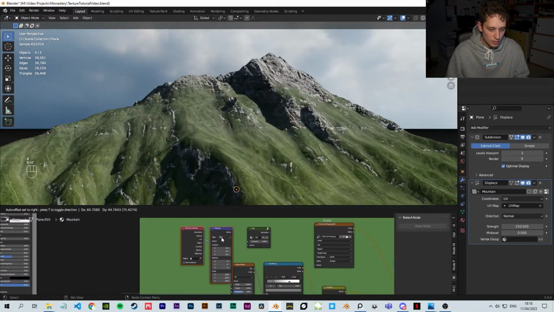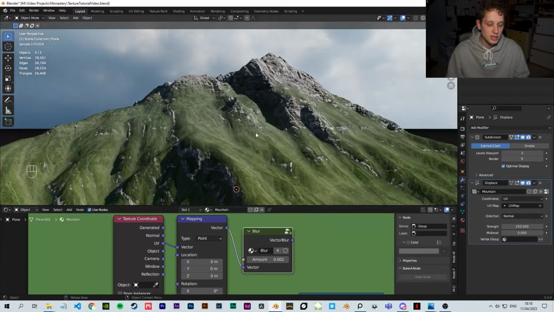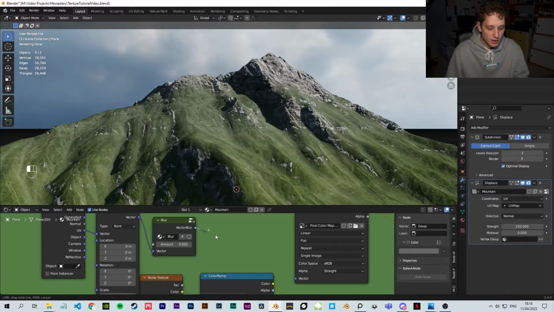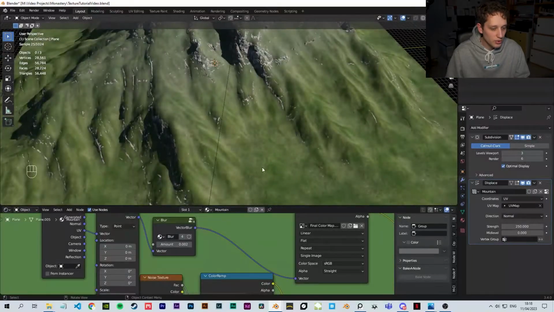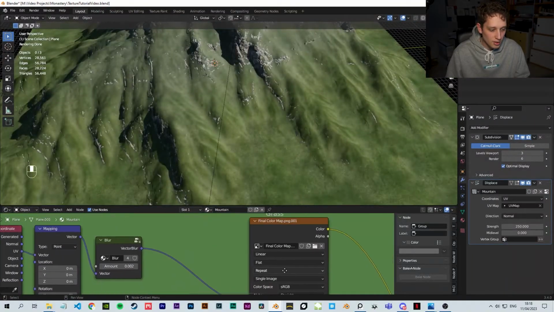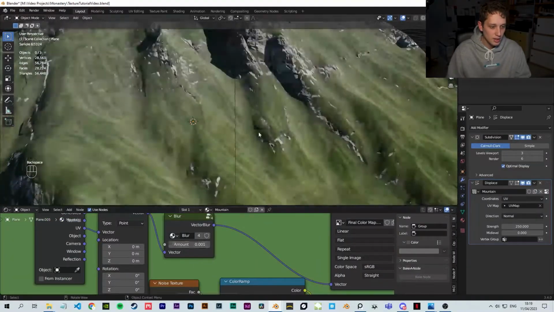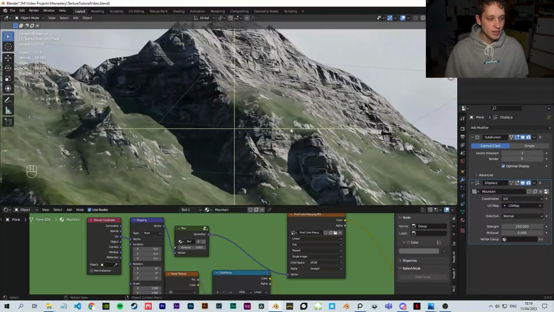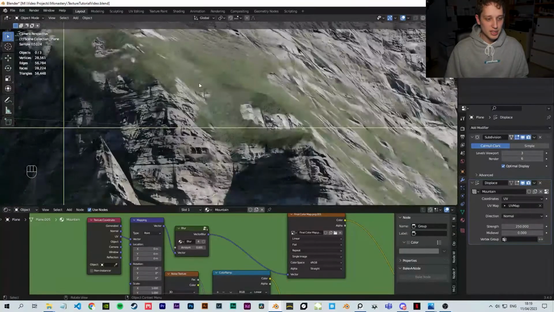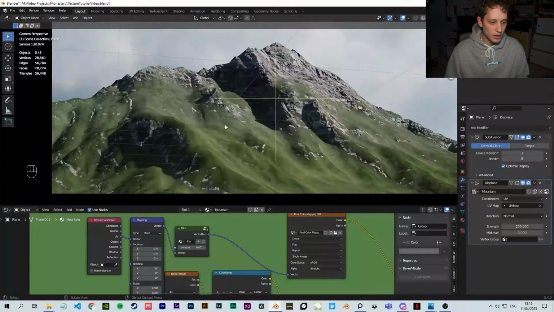So what we need right here is a texture coordinate, UV mapping, and just make sure that's in the vector because it needs it. And once that's done, we can now add that to any image and blur it out. Now, I don't know if I want to add it to the final color map for me. You could do it, and that way you can kind of hide the pixelation. It's quite strong, but yeah, you can blur it out quite a bit. You can blur out to where it mixes the grass and the rock. That's also a possibility. You can do all kinds of stuff.